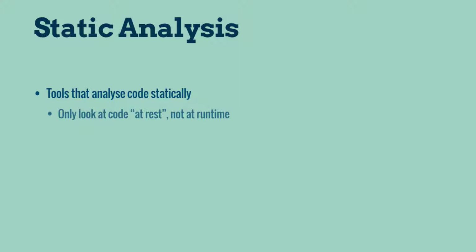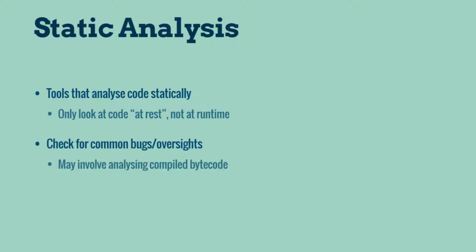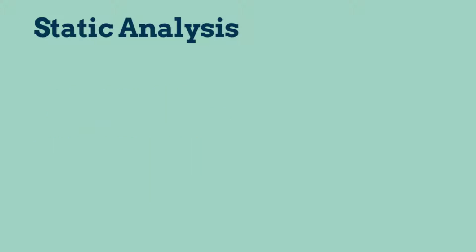The same way our human eyes could look at the code, and then some. We use static analysis to check for common bugs, for oversights, a missing comma here, an unnecessary colon there, that sort of stuff as well. And it might or might not, depending on the tools, involve analyzing the generated bytecode. So it could be just looking at the code, the same way we could do it, but it could also be looking at the bytecode, the Java bytecode, the class file, whatever. And there's a bunch of static analysis tools that also look for code style violations.